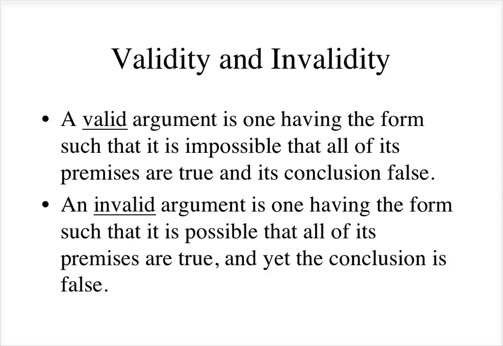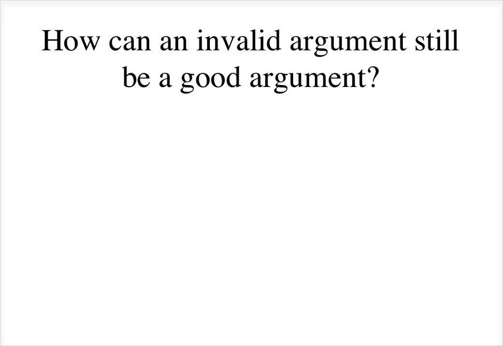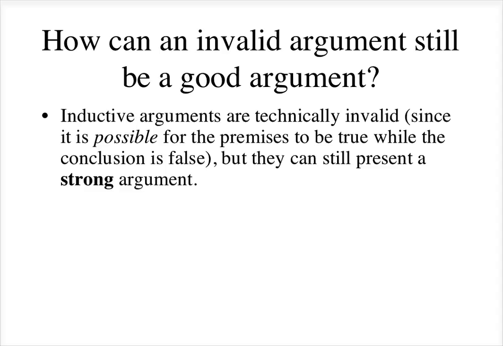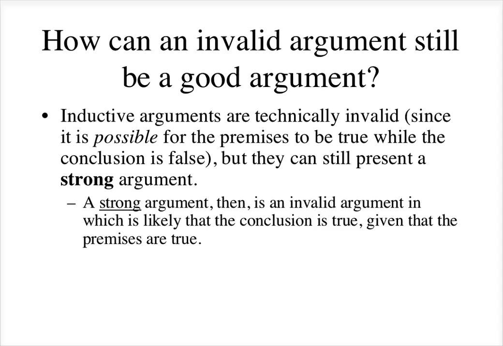So we understand that valid arguments, that's a good thing, and invalid arguments, not so much. But there actually is a way in which an invalid argument can still be a good argument. Actually all non-deductive arguments are technically invalid, since by definition it is possible for the premises to be true while the conclusion is false, but they can still present a strong argument.